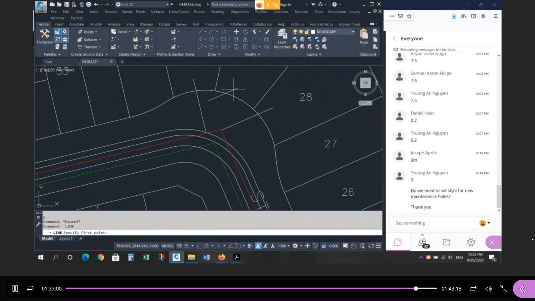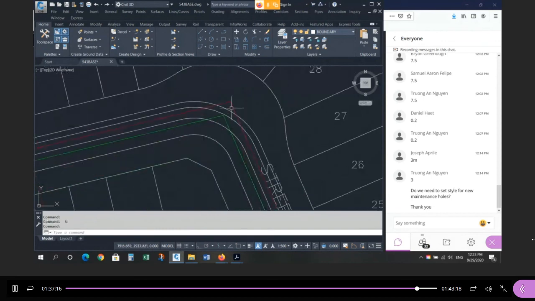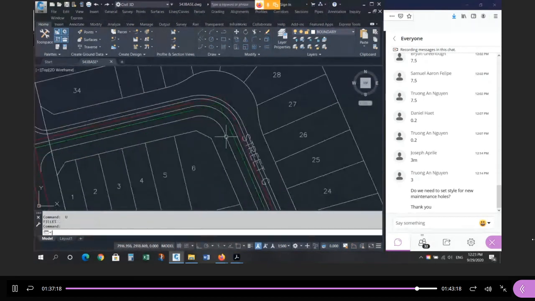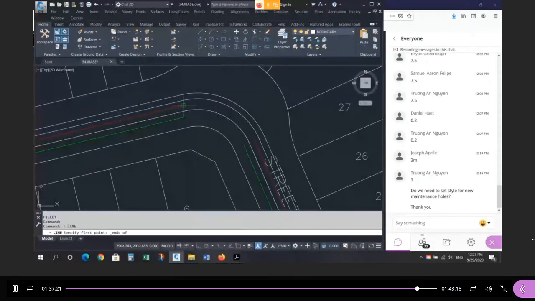Okay, how about perpendicular to this pipe? Well, that's no good. So this is perpendicular to this pipe, and this is perpendicular to this pipe, and the geometry doesn't work very well. Okay, so that's the problem you run into on these crescents. So what we typically do is this: in anticipation of that 90-degree thing, we draw one pipe here. We offset by 3 meters.